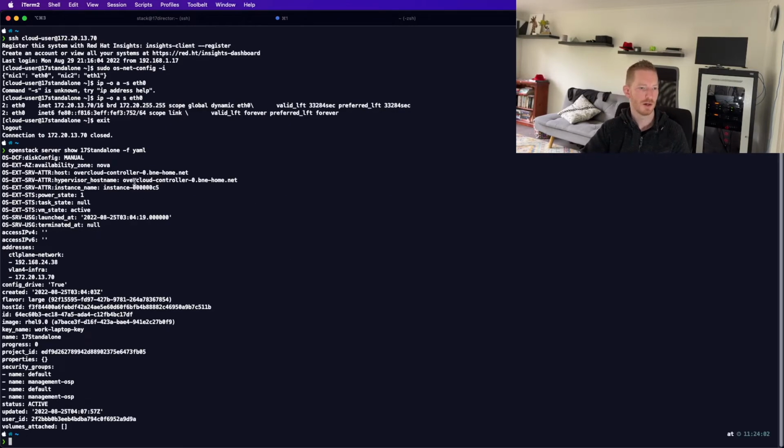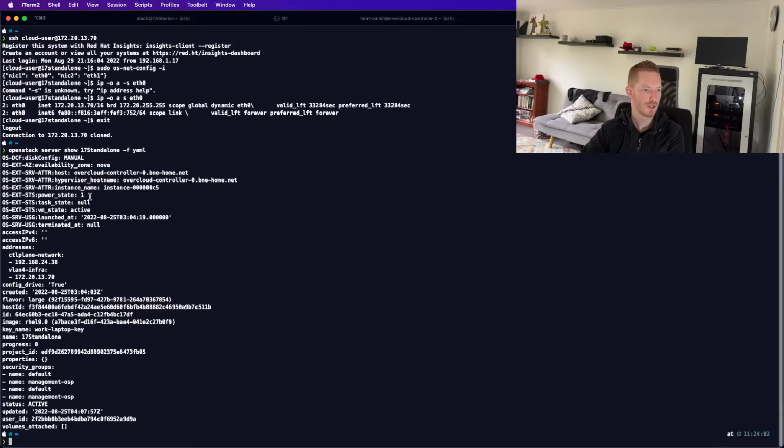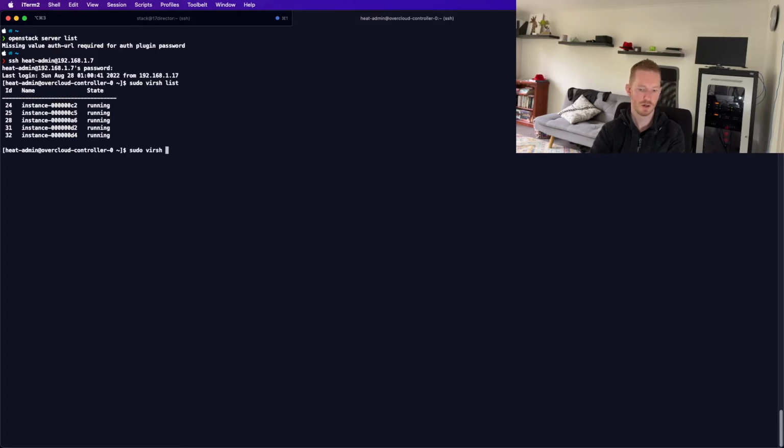And we can see that this one is running on overcloud controller 0. So if I go here, log into my controller node, which is this one, and the virtual machine's name ends in C5, so we'll do sudo virsh list. So we can see that it's this one here, so instance 25, virtual console 25. So I bring up a console on that node. So if I really needed to debug something, I could do it with the console coming in this way.